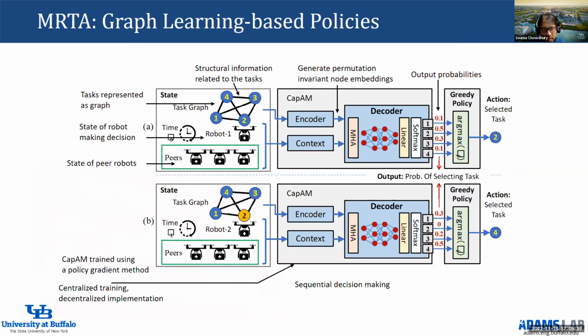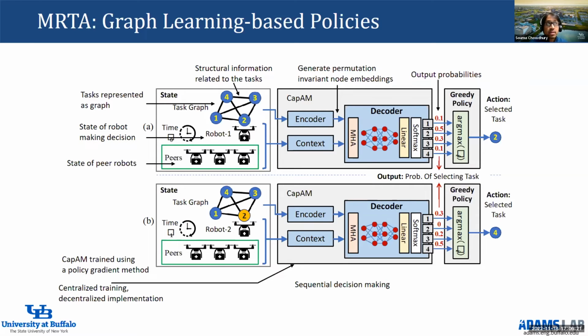So we solved this problem using a very new kind of architecture that we developed through an ongoing ONR project called a capsule attention network. The best performing existing method uses an attention network, which is based on the work in natural language processing, for solving combinatorial optimization problems. We somewhat improve on that by adding a capsule-based encoder. The purpose of adding that encoder is that it's better at encoding local structural information. We think of the entire task space as a graph, and we encode that using the capsule network in a manner that is robust and scalable, which was previously difficult to accomplish.